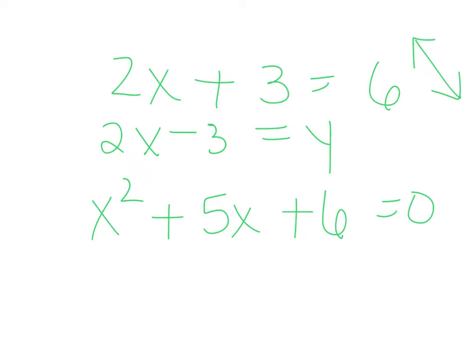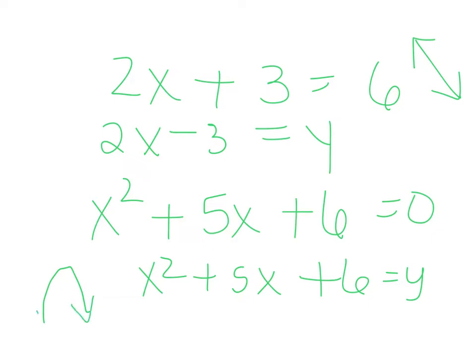So the second equation, if I replace the 0 with a y and graphed that, which you don't know how to do yet, that would make a parabola, a parabola that goes up. So the difference between a linear equation and a quadratic equation is what they make when you graph them. A linear equation makes a line and a quadratic equation makes a parabola. Eventually we're going to learn how to graph those.